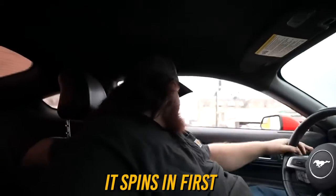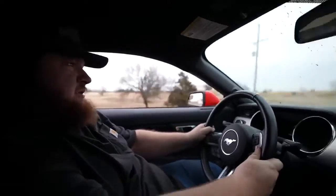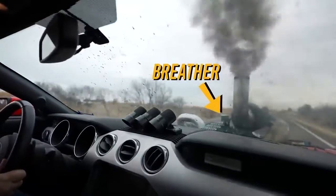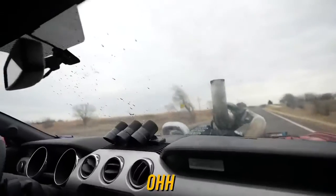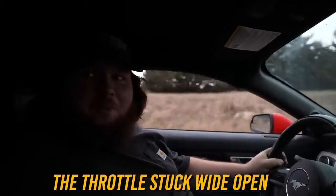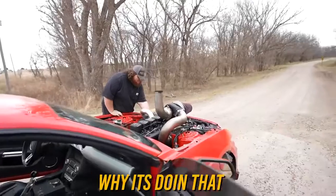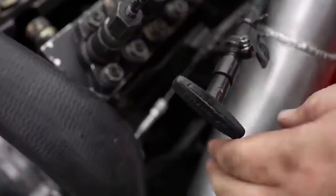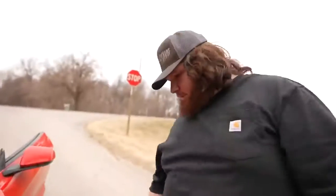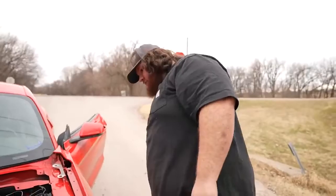It spins at first. Dang, this thing's a cruiser. Whoa. Come on, Bill Boost, baby. Oh, shit. Whoa. The throttle's stuck wide open. Dude, I don't know why it's doing that. Look, like right there, it's jammed full throttle open. And then you can push it back. It's got all the springs on it. I don't know why it's catching full throttle like that.